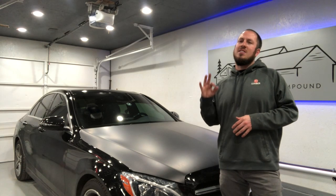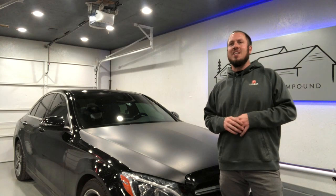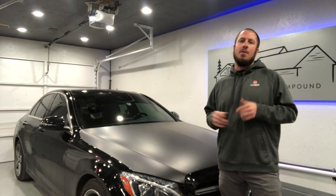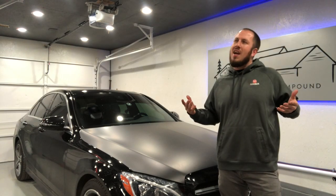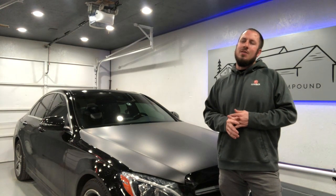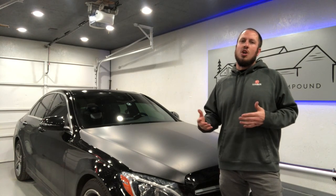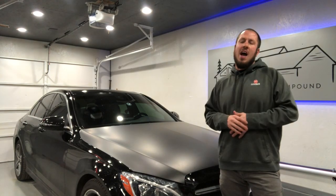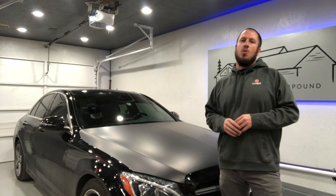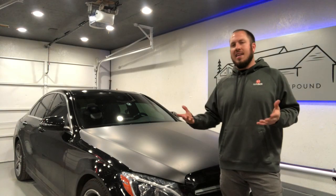I've been through three sets of tires, and it's still having that issue with the rear of the car. If you've watched my video before — the five things I hate about the Mercedes W205 — the camber in the rear is wearing out tires, what I consider prematurely. I'm getting about 20,000 miles out of them before I need to replace them. That's a little excessive, especially for commuter miles. Every performance vehicle is going to go through tires in some way, shape, or form — we're not driving an Acura here, so I get it.